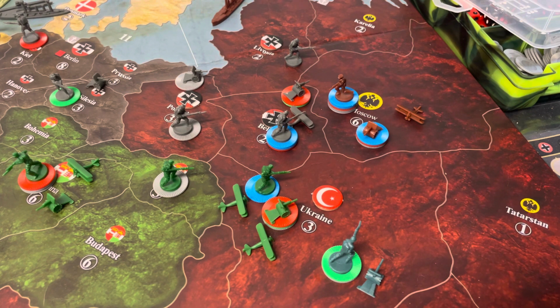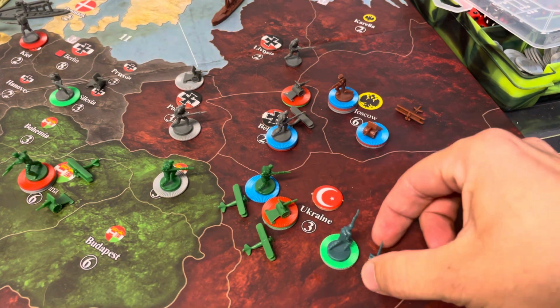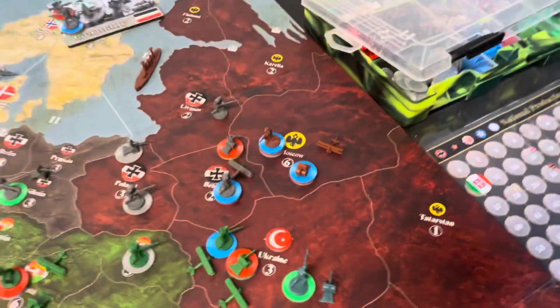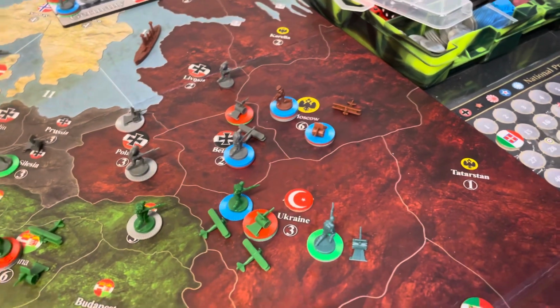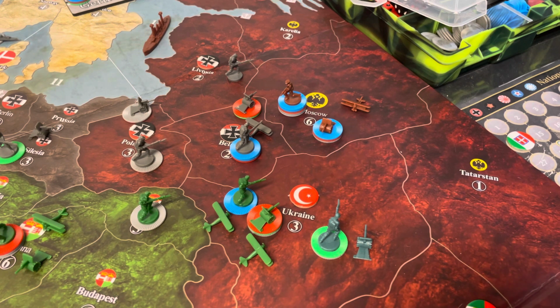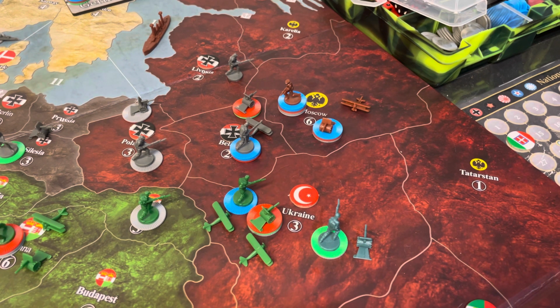Germany has reinforced its forces in Belarus. And then on the Ottomans' turn, the Ottomans came in with a force, with a couple more guys on that, and cleared the way through Ukraine. So now the Central Powers will be able to make good on a 1-2 attack against Moscow and probably end it for the Russians there. But we are hoping that the Russians are going to hold on.